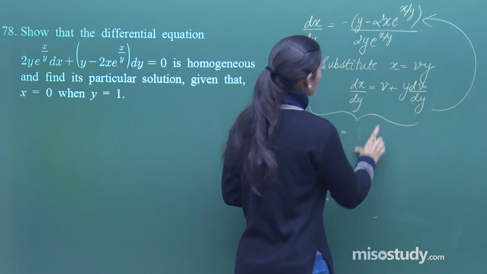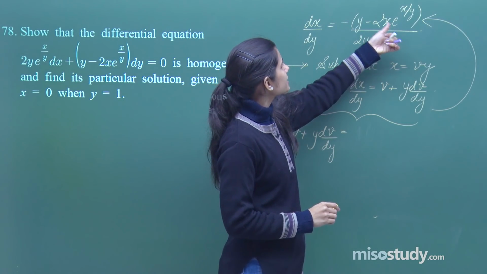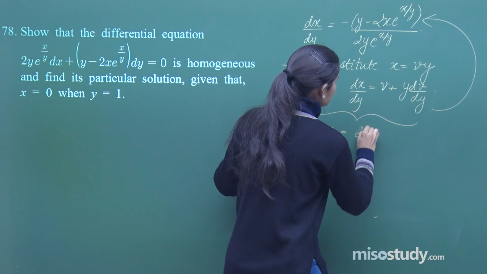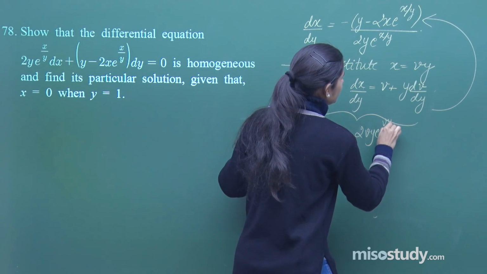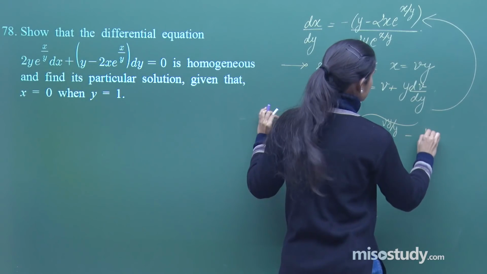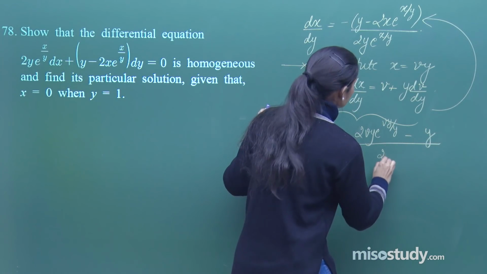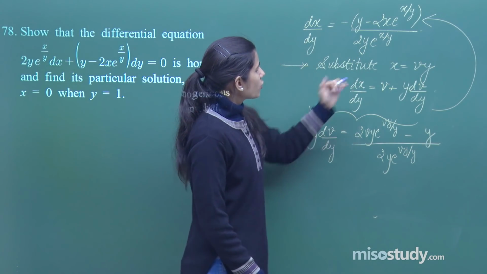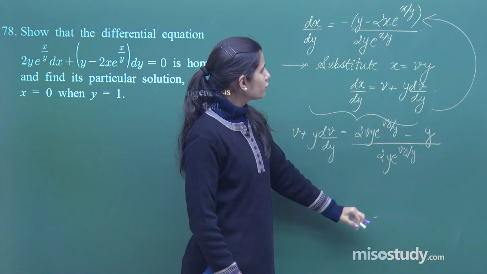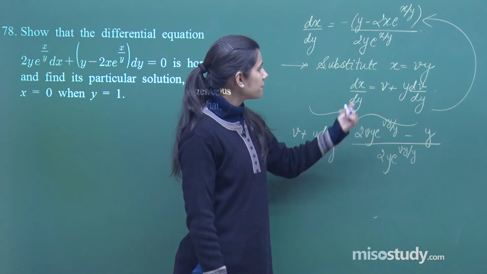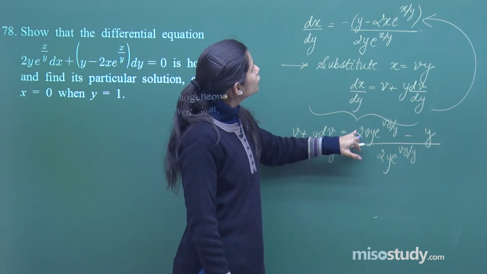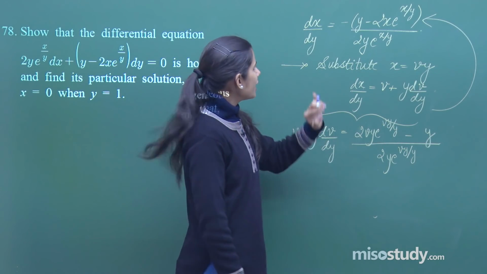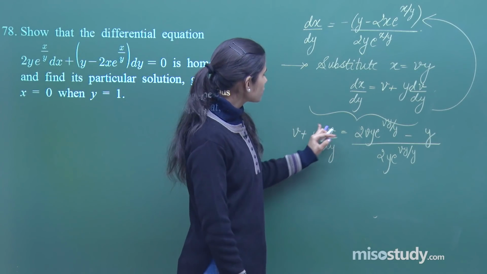so over here also what is going to happen? I can write this as 2x e to the power x by y minus y. So, let us write it like that, that is going to be more familiar. I will be replacing x by vy. So, this will be 2vy e to the power vy upon y minus y, whole upon 2y e to the power x is vy upon y. So I wrote this as 2x e to the power x by y minus y upon 2y e to the power x by y, and everywhere wherever x was written I replaced it by vy. So this becomes 2vy e to the power vy by y minus y upon 2y e to the power vy by y, and over here I replace dx by dy by v plus y dv by dy.